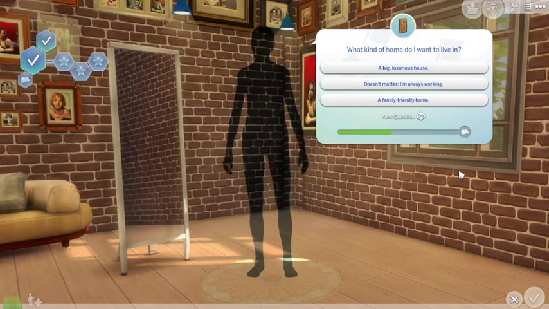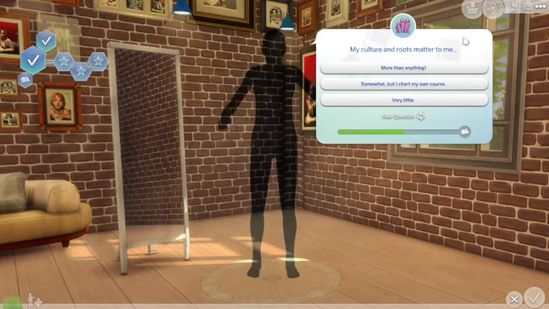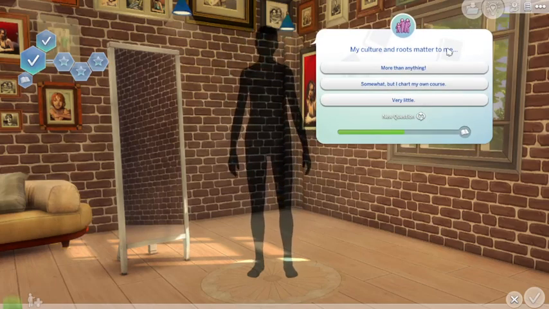What kind of home would moss want to live in? Honestly, I don't think it matters to them, but moss doesn't say luxury to me. Moss is basically like a colony, I think. So maybe a family-friendly home. Yes! How much do moss's roots matter to them?